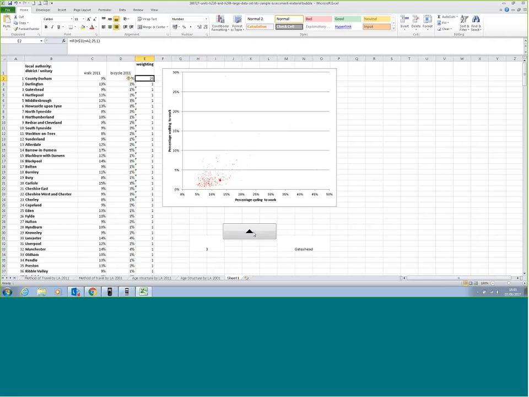So by scrolling through the data, changing which individual data point has that increased weighting, I can see where it goes. Because I've looked at this before, strangely enough, we've got quite a big outlier, which is Cambridge.